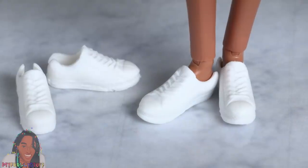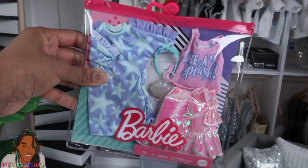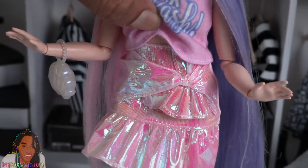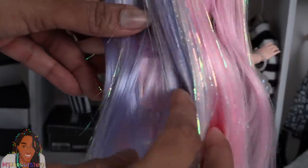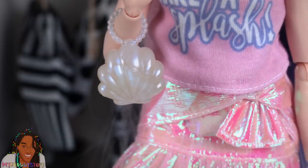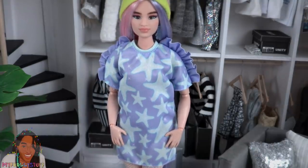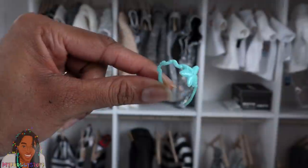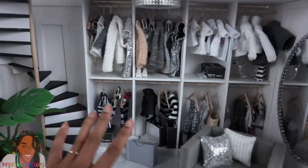This fashion pack also comes with white sneakers — the same ones that came in the Roxy fashion pack. This one also reminds me of Barbie Extra: a shiny pink layered skirt that wraps in the front with a little tie on the side, a stretchy material in the back, a pink tank top that says 'Make a Splash,' and a pearly shell purse that gives the look extra mermaid vibes. The second outfit is a starfish shirt dress with ruffles on the shoulders that velcros in the back — pair it with the included starfish headband to complete the look.